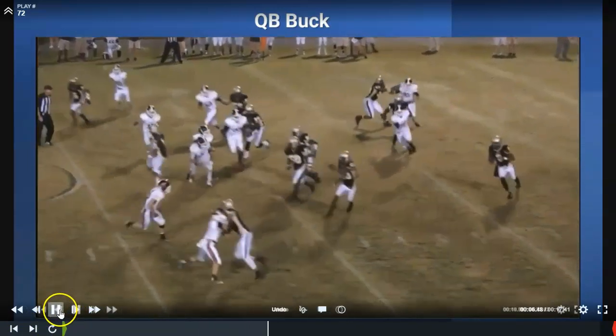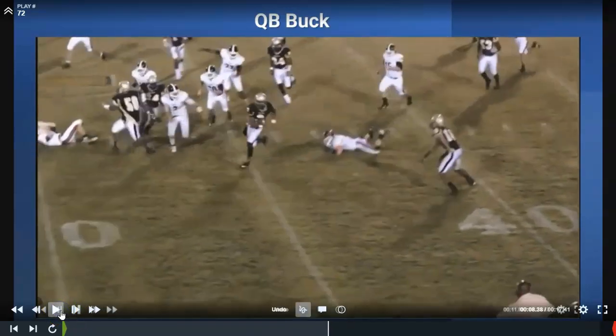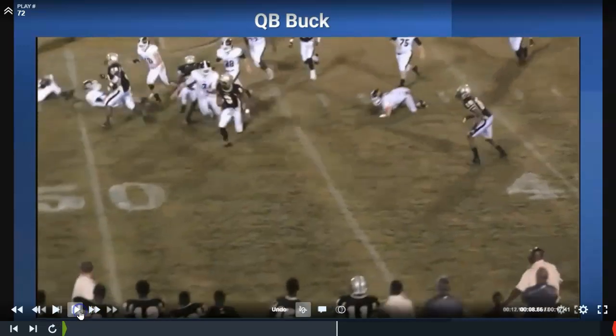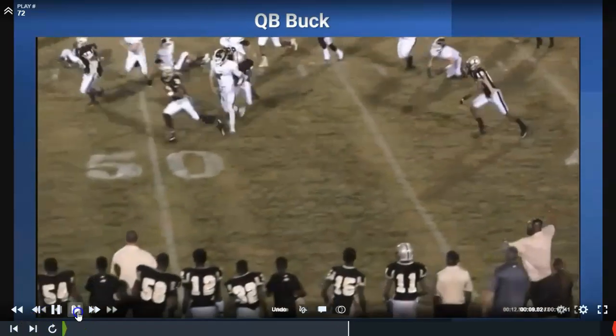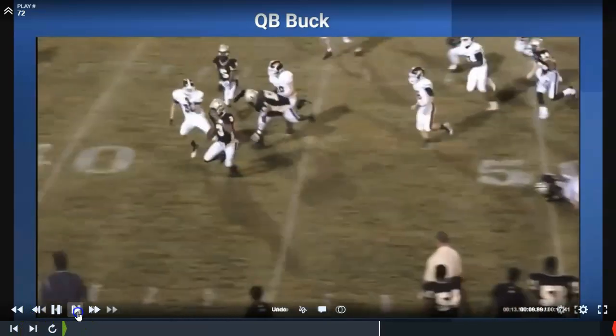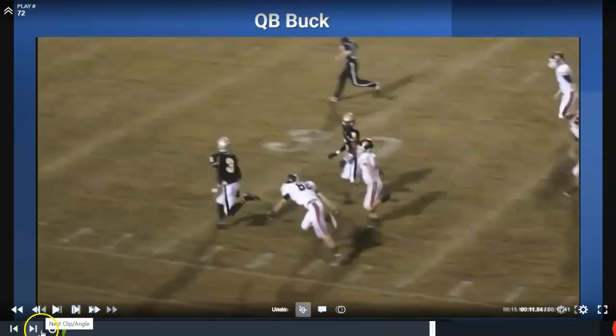There he is. He turned out he was an all-state defensive end before he graduated. He was just a ninth or 10th grader then.